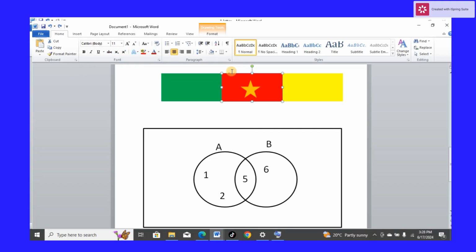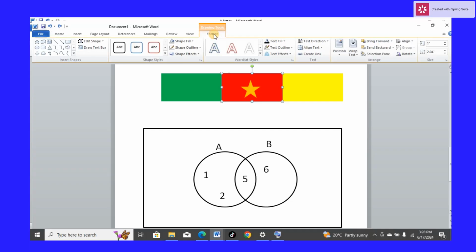Okay, so the epsilon seems to be behind this shape. So go to format. When you go to format shape, you will see bring forward, bring backward. So click on bring backward. If you click on bring backward, it takes this shape to the back. Okay, if you click on bring forward, it will take the shape forward.